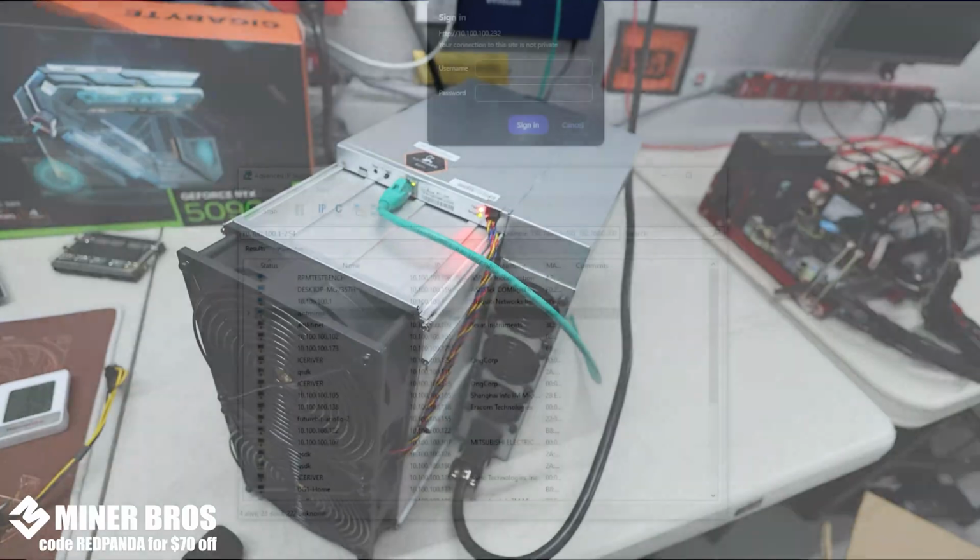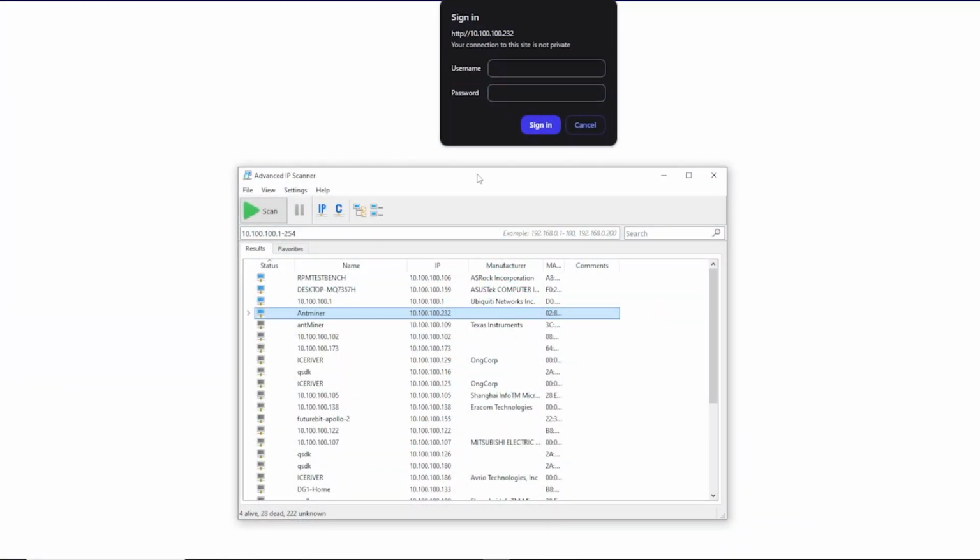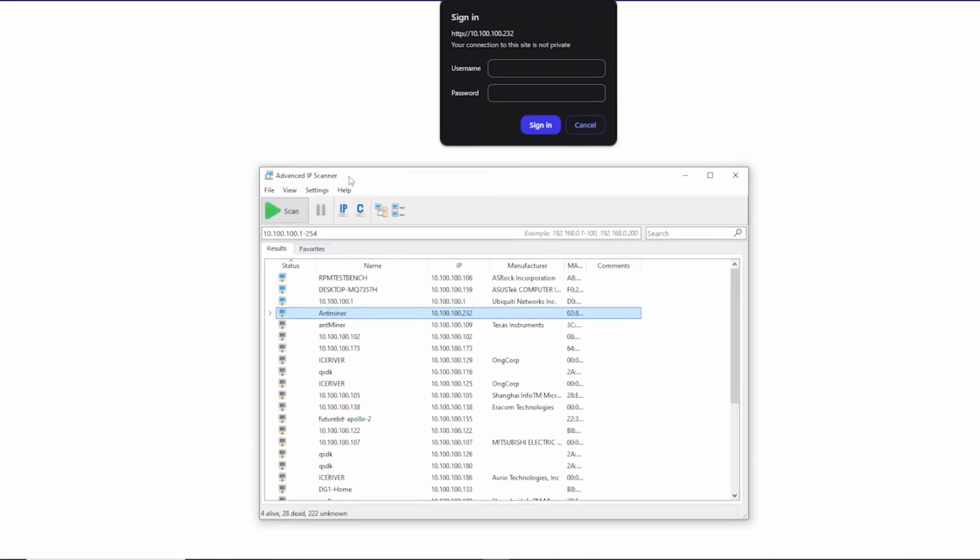Let's set it up. Okay, so we are on the computer and I'm using a free software called Advanced IP Scanner. It's scanning my local network, which is the same network the Antminer S21 is on. Alternatively, you can log into your own router and probably see the DHCP reservations that way. You can see which devices have an IP address, and the host name for this one is going to be Antminer. For this S21, you should see that.